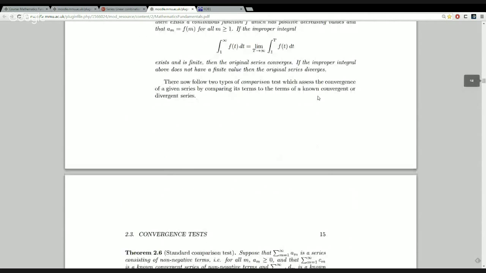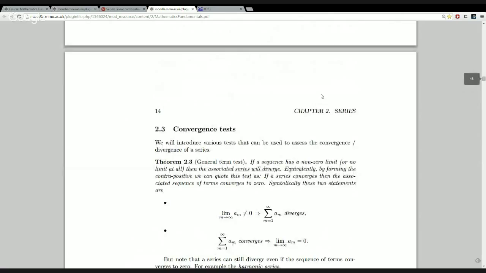So I just quickly zipped through the names of them, with some brief explanations. We're going to go through them slowly in detail, but these are a collection of tools that you can use to try and answer the question for a particular series: does this series converge or does it diverge? And maybe sometimes it tells you the actual value, in the case of geometric series. So that's the general kind of problem that we attempt to answer in this chapter. For a given particular series, we can examine it and maybe we'll be able to say it converges, maybe we'll be able to say it diverges.